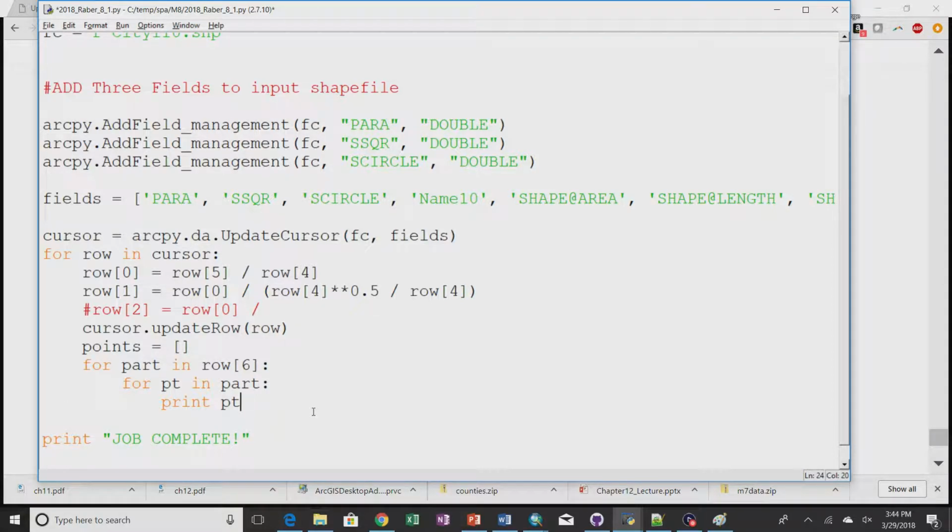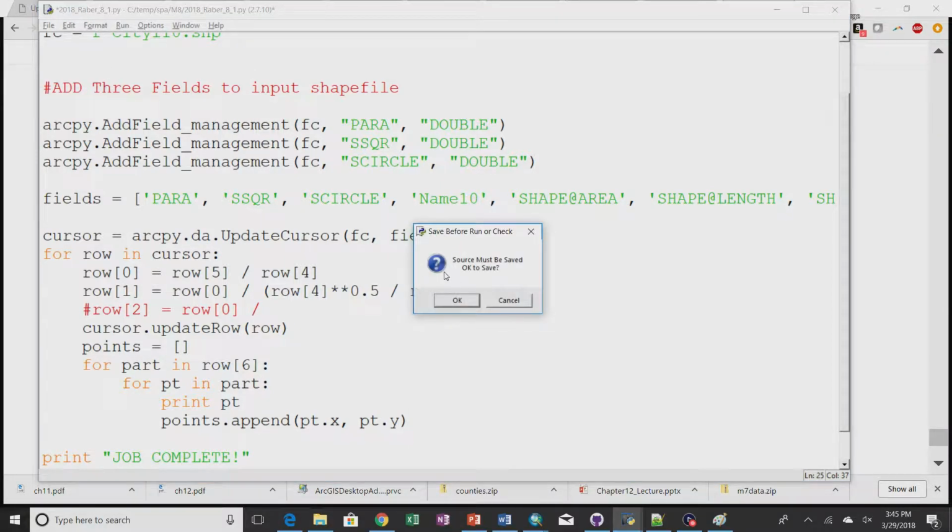And then I could also be adding to points. How do I add items to a list? Yep. So I'm going to add all my points, but I'm going to say pt.x, pt.y, because I just want them to be a tuple, not an actual point object. I don't know if that'll work. Let's see what happens. It'll tell me if that happened.